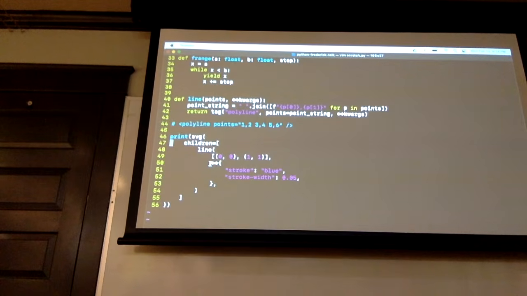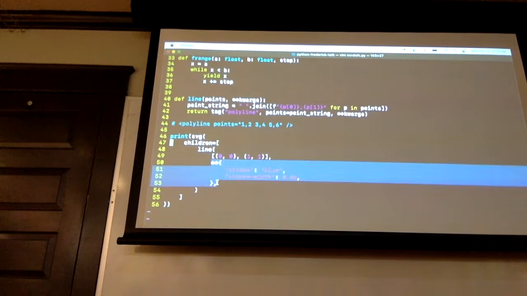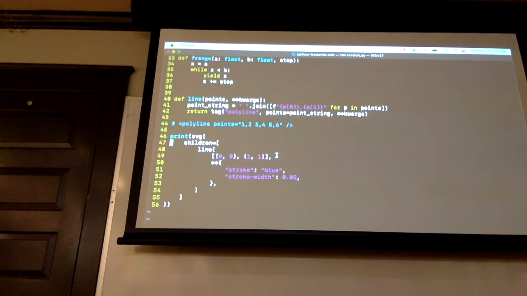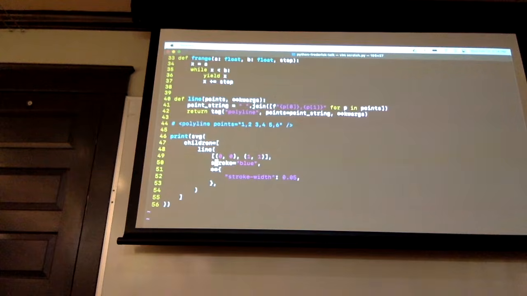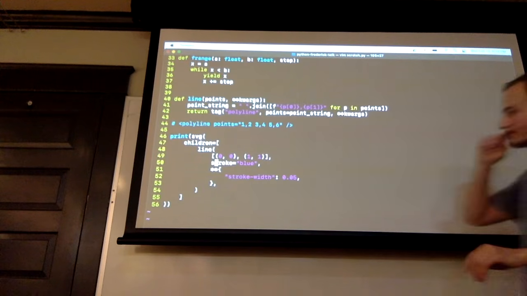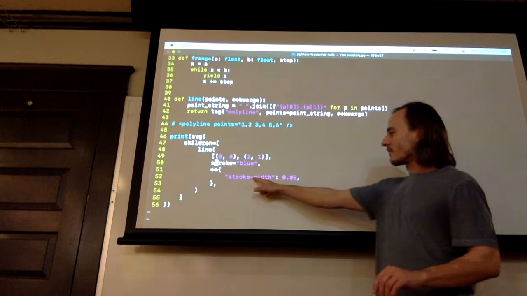So let's talk about how we built this little example. It's not very clean. We're doing some fancy stuff here. Stroke, we probably could have gotten away with spaces, but I don't have them configured really well on this laptop yet. There's this stroke width, and I'm doing some kind of gnarly looking thing here, and I want to talk about that. This will probably still work. Let's find out. Great, still works. Okay, but I did this kind of gnarly thing on line 51, and the reason is that in Python, you can't have a variable with a dash in it.